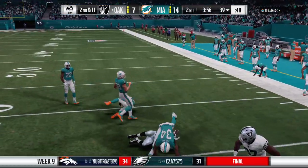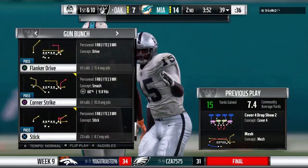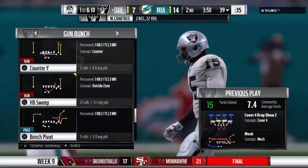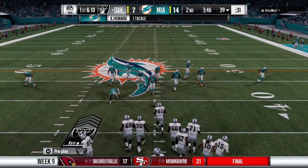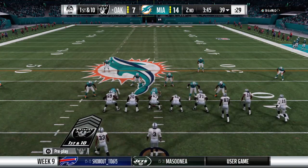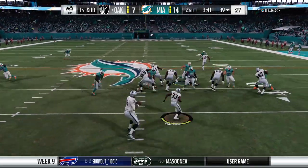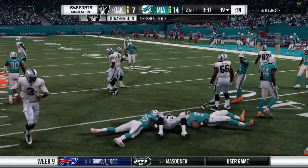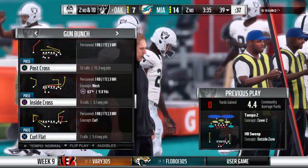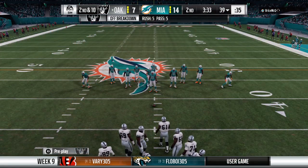A right side catch by Crabtree. And he gets this one just shy of the 40. They'll mark him down at the 39. Give him a first down, 15 yards that time for the Raiders. They'll run it now out of the gun. Looking for a seam, but finding none. He'll get back to the line of scrimmage, and that's it. Officially no gain on the play, and it's second down.